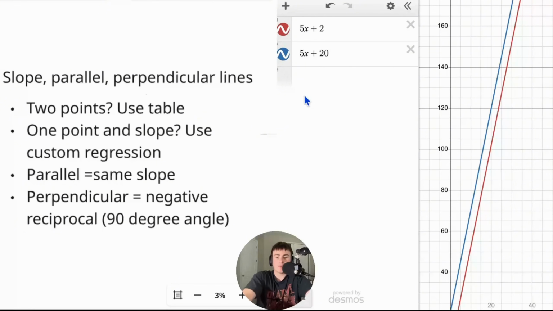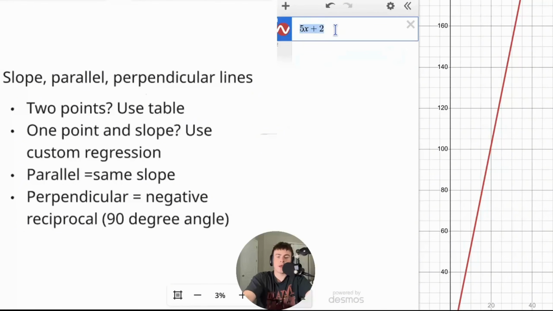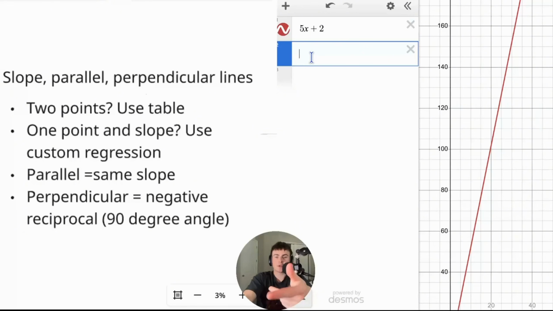So you just need to know that if it says parallel, that's literally saying these things have the same slope. Perpendicular means you have a negative reciprocal. Let's say you have this line still, and then it says line K is perpendicular to this line. Then what you do is you take the slope and you make it negative and you flip it upside down. So that's a negative reciprocal. You flip the fraction and then you turn it negative, or whatever the opposite of your current sign is. So positive 5 turns into negative 1 over 5x.